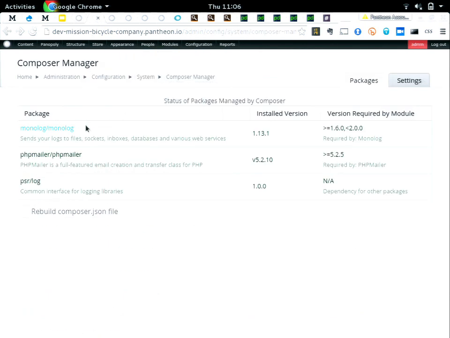This is going to manage our dependencies. If you haven't seen Greg Anderson, who is a maintainer of Drush, he did a session on Composer and how you can leverage it within your application. We also see another dependency we have, this PSR log. This is the common interface that we talked about earlier. The PSR standard that was established by PHP-FIG, the PSR standard that is actually in Drupal. So it is no accident. We can actually get the benefits of this while we're using Drupal 7 because it hasn't arrived yet.